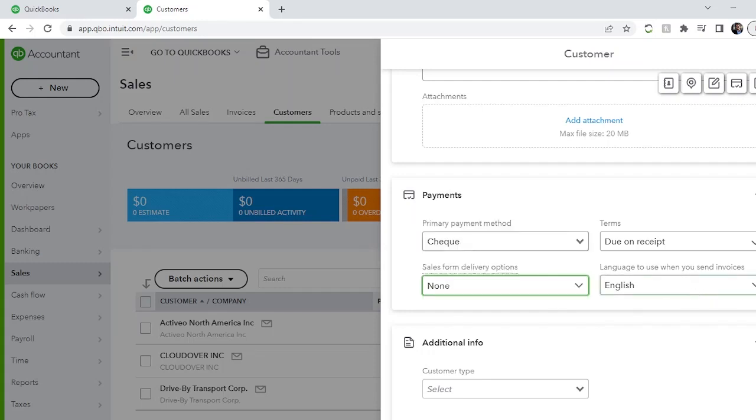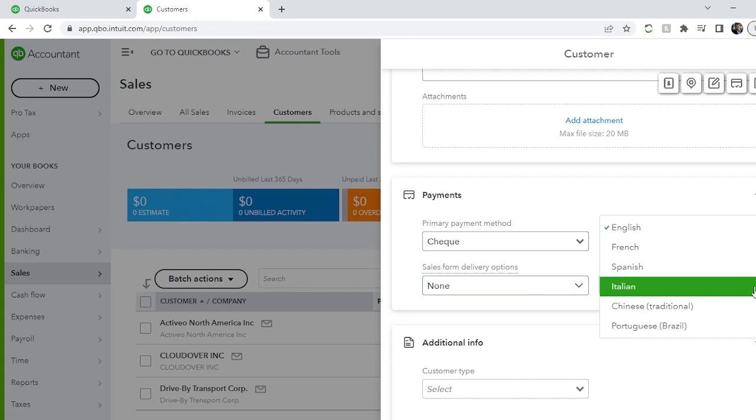Language to use when you send invoice. So for example, if your customer is in Quebec, or let's say you're billing out a customer in China, and they like to receive the invoice in their own language. So you're going to select the language, and this language will default at the invoice level when you create the invoice for this customer.